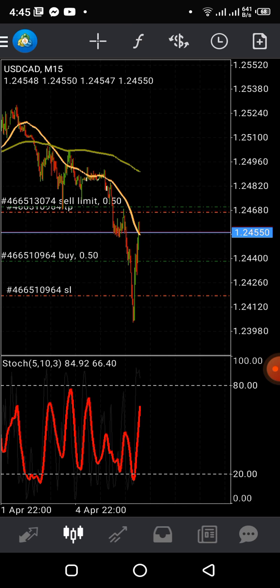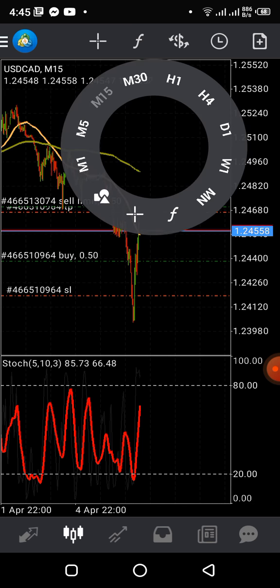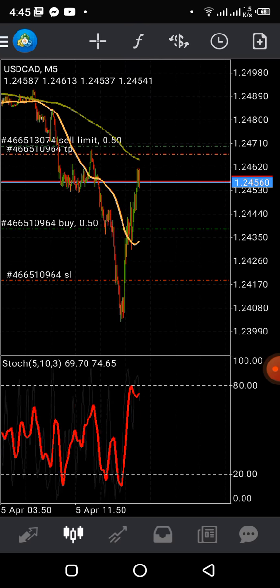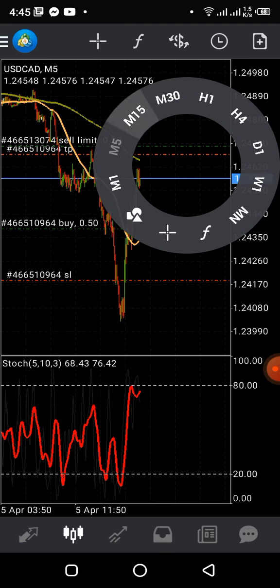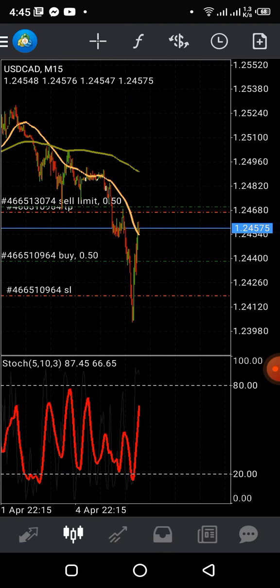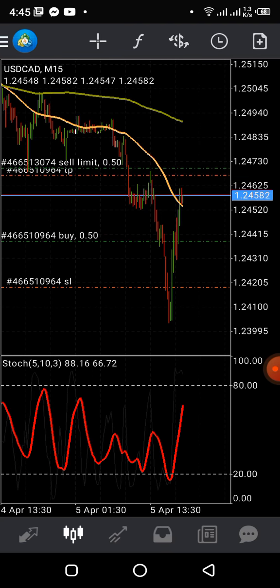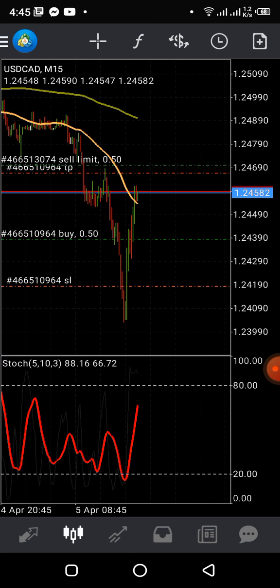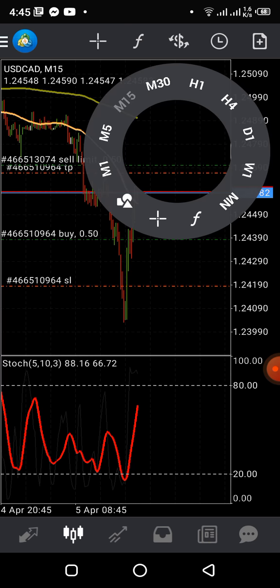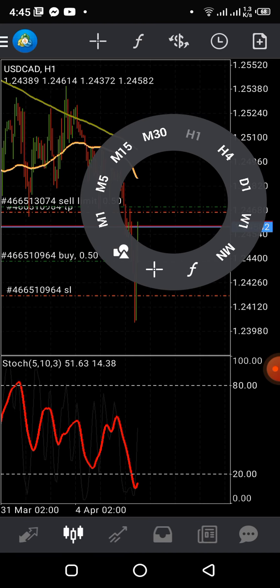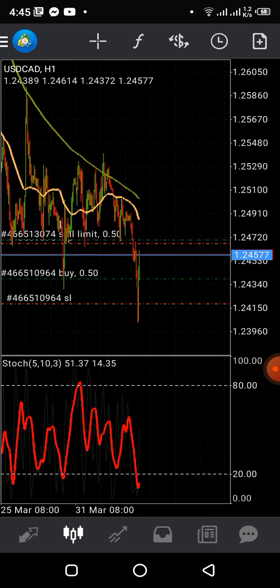But for my scalping strategy on a lower time frame, I can base this on 5 minutes. On the 5-minute time frame, I'm already at a take profit. For me, I can get out of that trade and then wait for more confirmation, whether there's going to be a continuation pattern to push it upward, or I can sign off the trade for now. On a 15-minute time frame, we still have the stochastic approaching 80%. All right, so that is just about that. So let's look into 1 hour. Okay, 1 hour is closed.